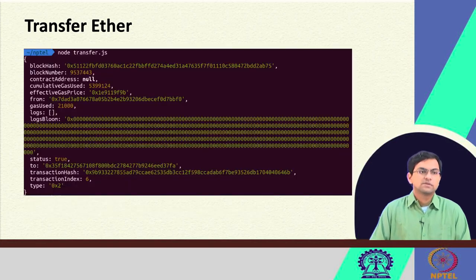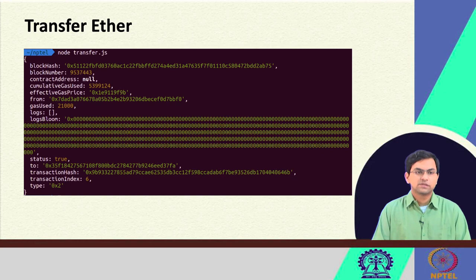So, once you execute node transfer.js, which is the file name used in this screenshot, it will give you the output which will have the block number and the block hash where the transaction is mined. You notice here that sendTransaction is waiting for the result. It is waiting for the transaction to be mined, and once it is mined and included in some block, it outputs the details of that block.